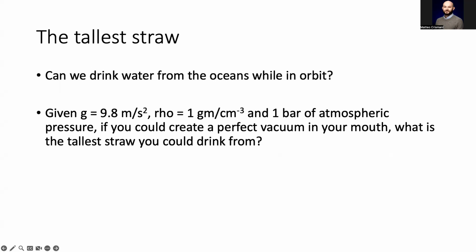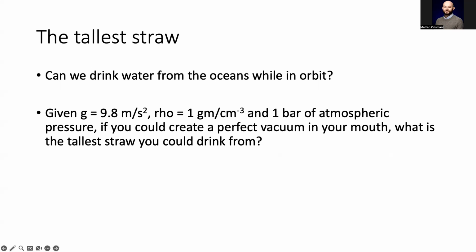Okay, hold on. Let's think this through. What is this P? Pressure. Final pressure or starting pressure? It's important to think about there being a straw. One end goes however high you want it to, with a perfect vacuum at the top. What's the pressure there? Zero. That's the final pressure.